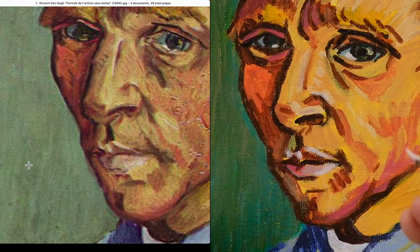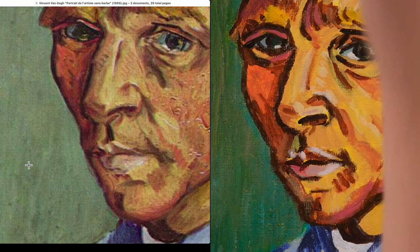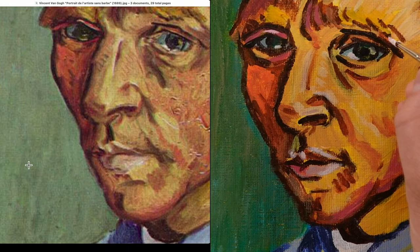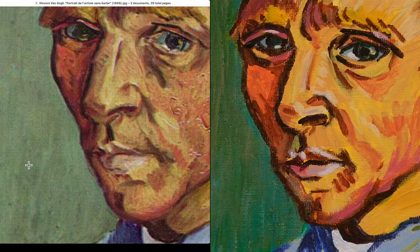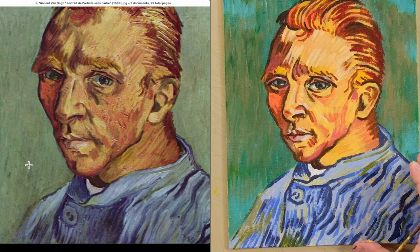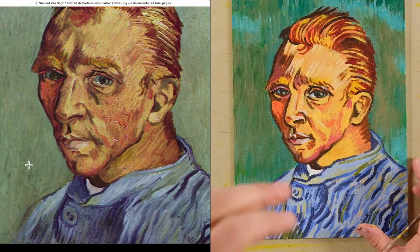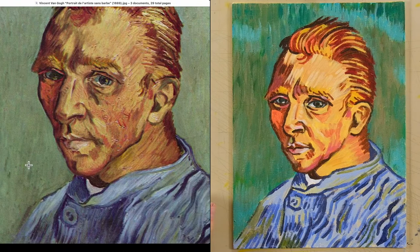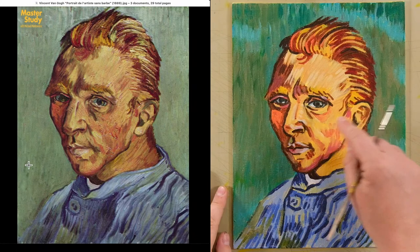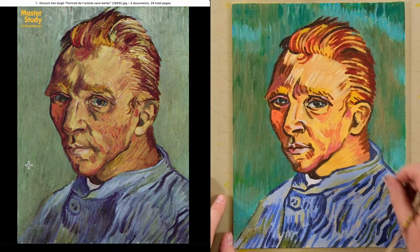Do the same sort of thing with it. Take a bit of my white and my magenta. I mean, I could continue tinkering on this for a while, really playing with the cheeks and darkening that area. I mean, I guess I could. I really like this painting as it is.